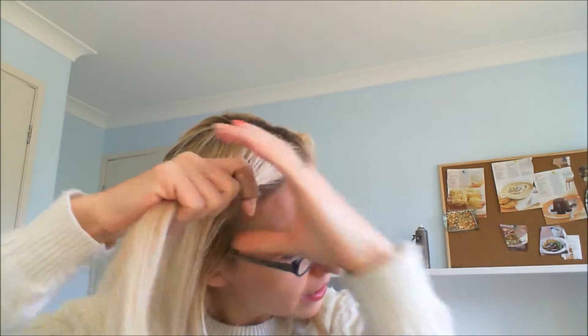First things first, just give your hair a bit of a brush. Depending on where you part your hair — mine's got a really far part right the way over — you could do it from the middle or just a little bit from the side. Then I just get a little chunk of hair to about here, just the very front bit of my hair.